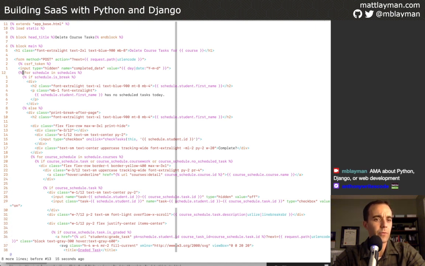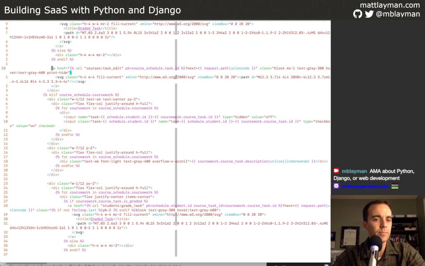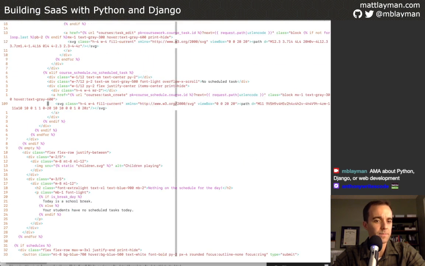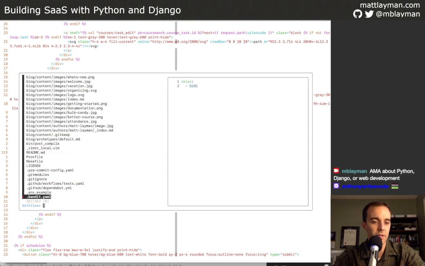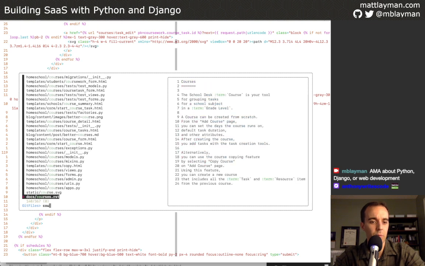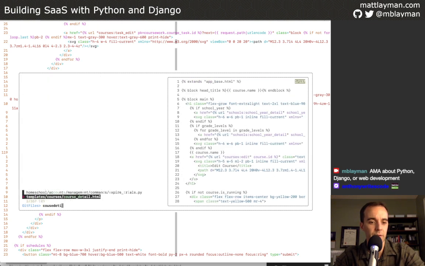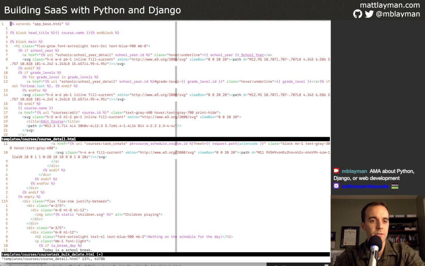Actually, maybe before I get into the schedule, we should think about the empty state. Can somebody get to this page from the course page if there's no tasks? I think the answer is no, because on the course detail page there's a set of buttons.